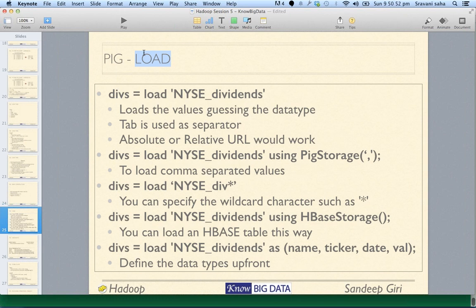Right. So here you say diffs equals load file name. This file name, if you are running in pig -x local, then it will expect this file to be available in the same folder from which you started the command prompt. Otherwise, it will expect it to be somewhere on the HDFS. Okay, and by default, HDFS gives you the default folder similar to your home location.